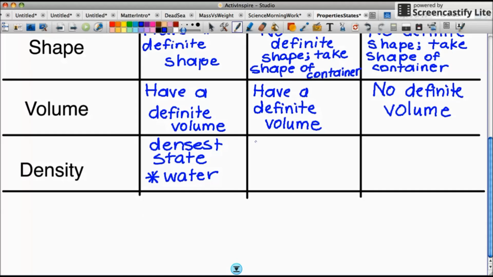Now, so let's put liquid as the second densest. But remember, water doesn't follow that. So we're writing ourselves a note that water doesn't follow this rule. But most materials, when they're solid, the particles are packed in tighter. When you melt them, turn them to liquid, they spread out a little more. And then what should we put about gases? How are the particles, the density of gases? Well, we're talking about the density. They do flow because they are the least dense.